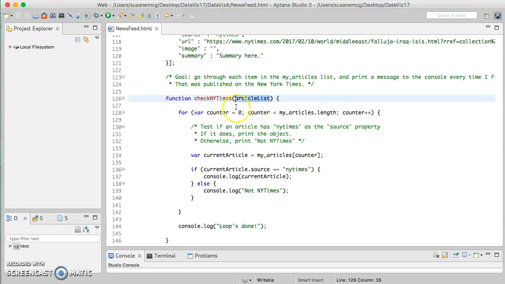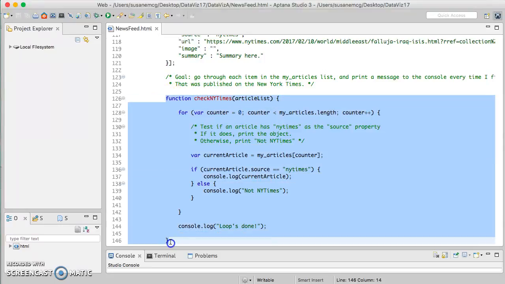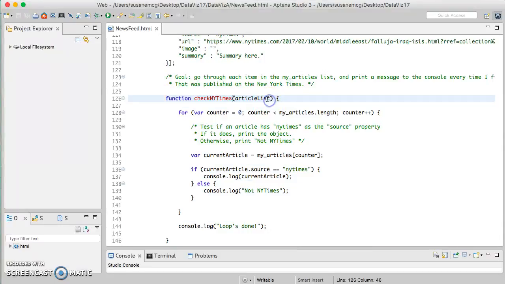And when I say internal, I mean inside this function. So inside the brackets of this function, the list that is being worked on is referred to as article list. So the function doesn't care what the name of the list is out in the broader world. I like the analogy here to thinking about your uni at Columbia versus, say, your passport number or some other ID number that you might have in a different context.